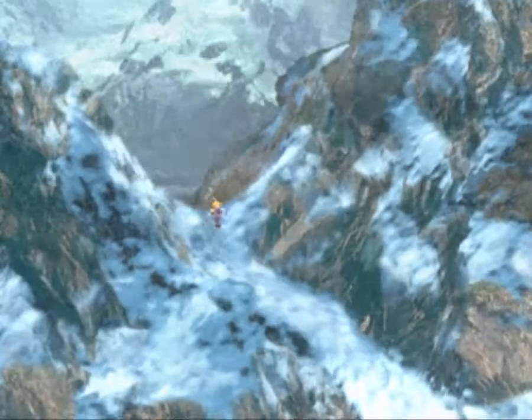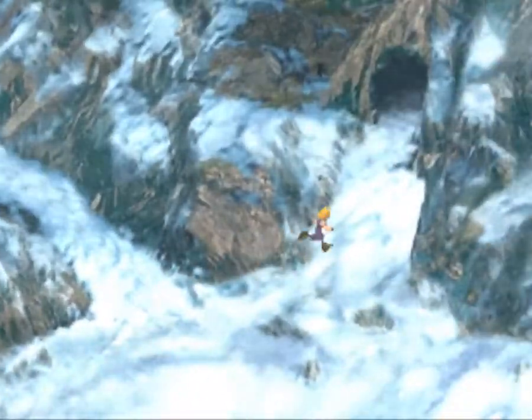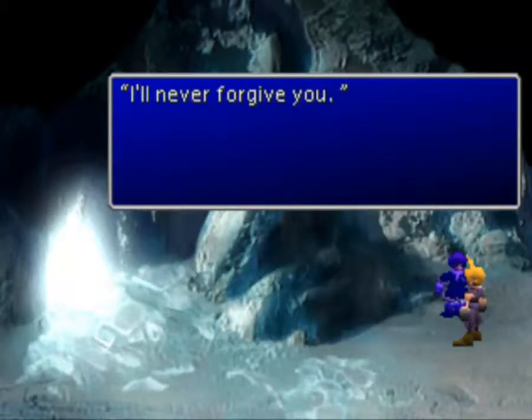Yeah, the other item, not particularly important. It's an elixir, so whatever, I can get more elixirs later. That's not a big deal. Here, you want to talk to this lady. And this will only work if you've touched the hot springs previously. And we get boss time?